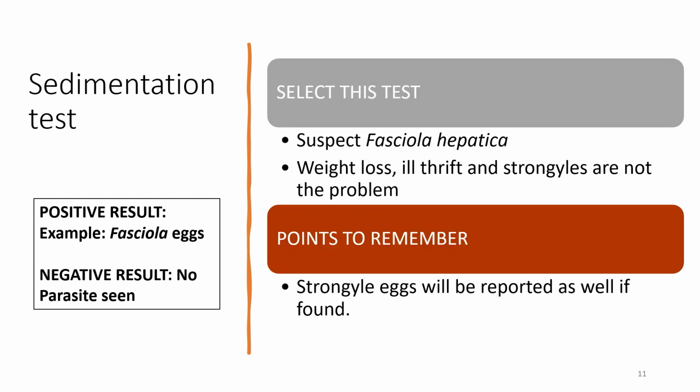Now, one caveat here is that we sometimes see strongyle type eggs in sedimentations, because strongyle type eggs also have some weight and they settle down in our sediments. And so sometimes you might have a positive result where we see a strongyle type egg, but it's not a fluke egg. So depending on what the sample has, we will have your results written out as positive if there was any parasite at all seen, and negative if no parasites were seen. Now, we recommend that you select this test if you are suspicious for Fasciola hepatica. And we've had a recent increase in the reported cases of the liver fluke around Kansas.